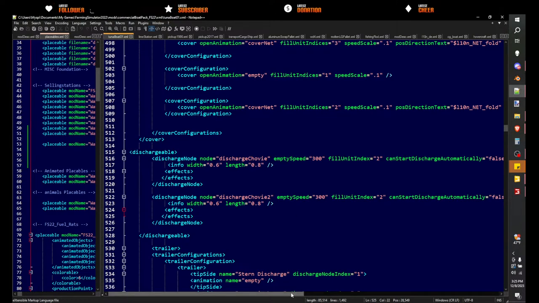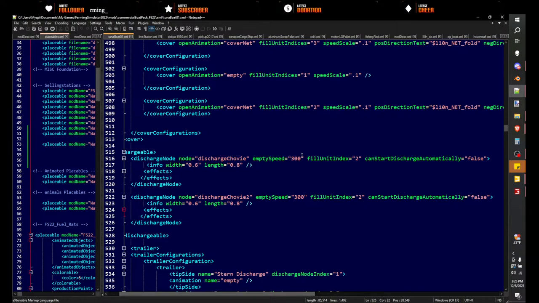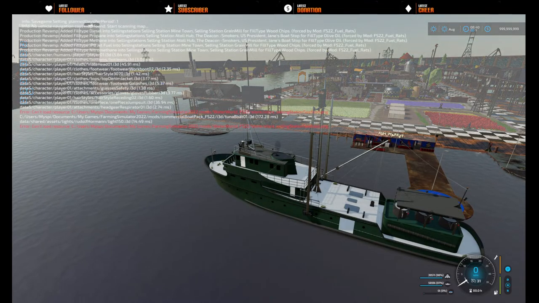Discharge Chovy. Empty speed. It's set at 300. Oh, we could probably bump that up to 3000. We're actually going to hit save on that. Now, we can actually update this right here in the game. Pretty easy. There is a key right above the tab key. It's called the tilde key. We're going to tap that.